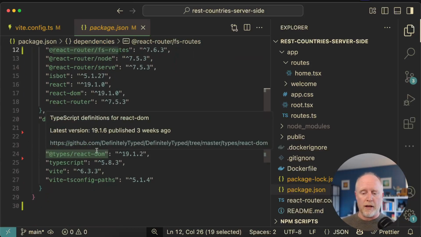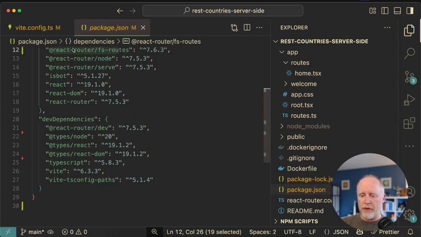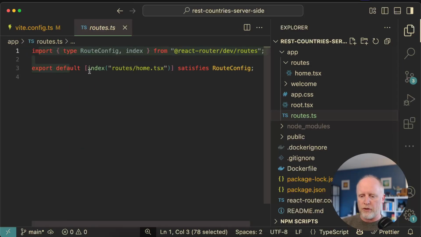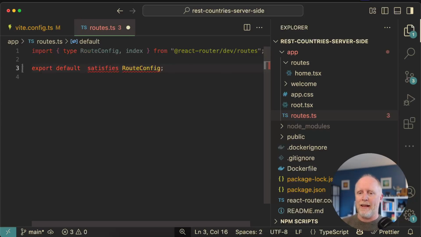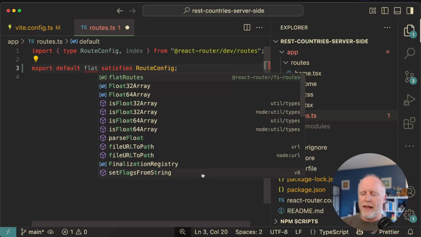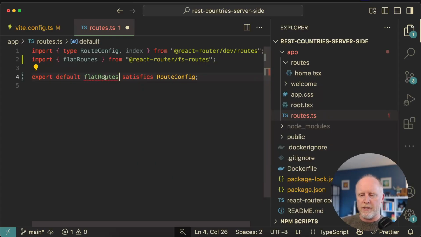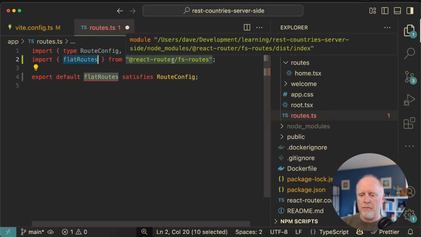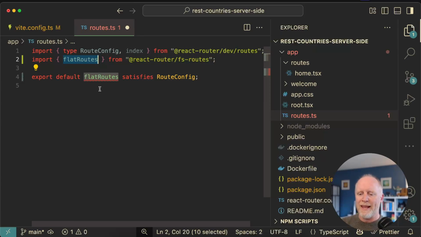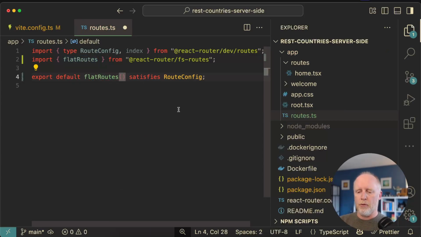All is good, okay? Now, in order to use this package, we are going to go to our routes, get rid of this array, okay? So gone, and type in flat routes. And you'll see that it wants to import already. So for me, this is brilliant. If it didn't do that for you, then you need to type this import statement, import flat routes from React Router FS routes. It's flashing a red line because I did not use this right. It needs to be called, okay? We don't pass in the function. We export the results of this function, okay?